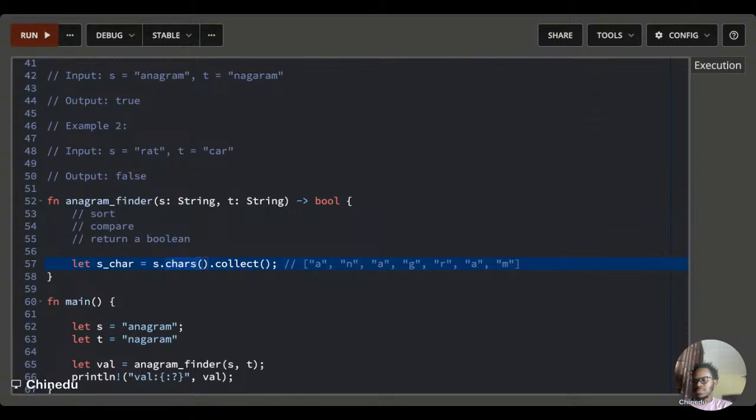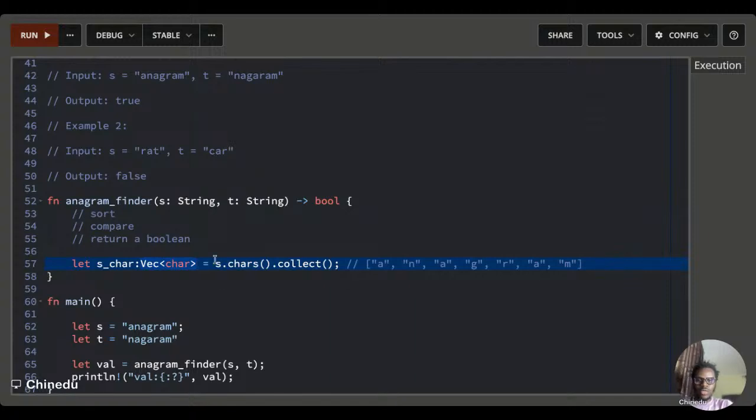A vector in Rust is like an array in other languages, something like that, right? All these things I've been explaining are just to break down the code I'm writing. In JavaScript, you don't have to do all this. You can just do your whole character stuff, even sort on the same line, and move on, right? But this is how it is in Rust. So I now have to say vec. I'm expecting a vec of characters, right? So I'll say chars. If I don't do this, this would break, right?